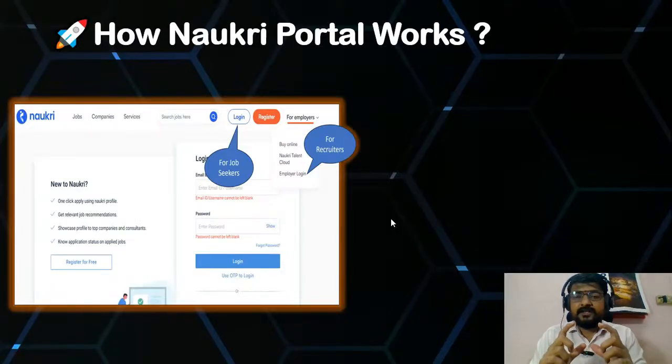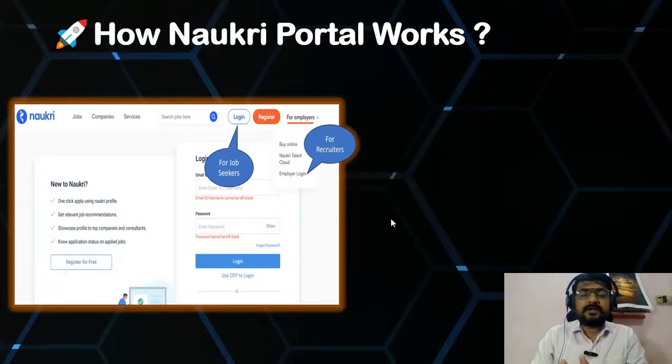That is the only reason: other candidates are receiving calls and are shortlisted for many job openings, but you are not. I will clearly show you and prove it, because before conducting this session I did some practical work on some candidates' profiles, and I came to know this is the problem. Your profile is not optimized, so your search appearances go down, and your Naukri profile will not reach any recruiter or HR.